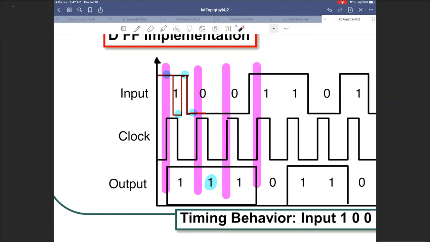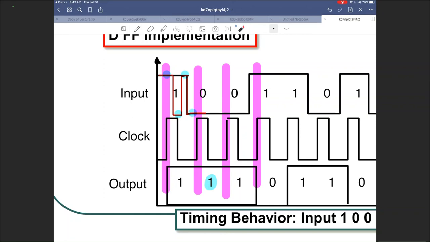The point that I'm trying to make is that I would probably want to choose a much faster clock rate than the input. The inputs are coming from humans, right? So those tend to be much slower than the clock signal. The clock repeats at 100 megahertz, 1 gigahertz, like it's a much faster signal than the input itself. So the input can be slow, but the clock has to be much faster than the input, so that I don't miss those ones in the middle, right? So that's kind of how the input and the clock, in terms of their speed, are related.